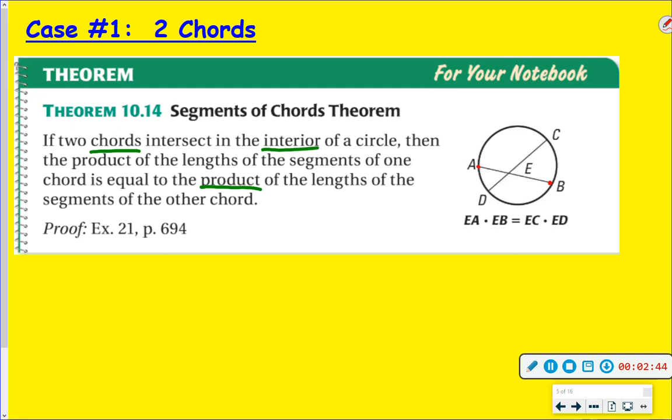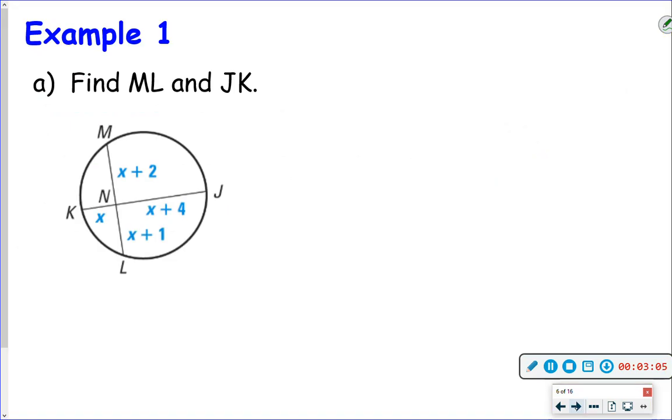Okay, got it. So all you have to do is multiply one piece of it times the other piece, and then you do the same thing for the other chord. So you're multiplying the two pieces of the chord together. That is over here, this first picture on the top left that we're going to work on. So simple enough to set it up. It does not matter which chord you start with. I don't know, I'm going to pick one. I'm going to do this one because I feel like it.